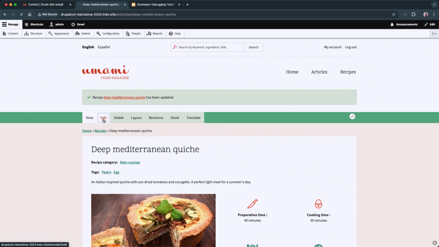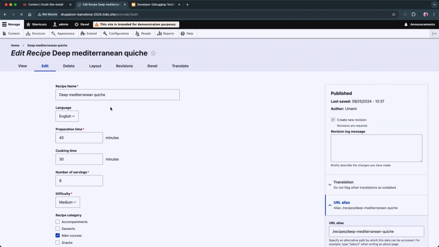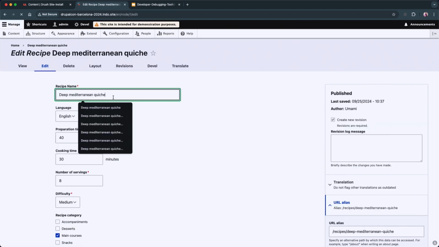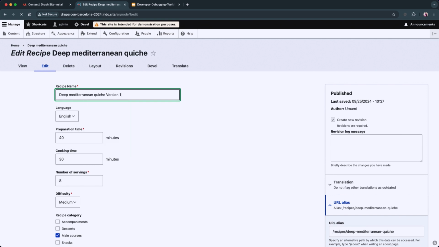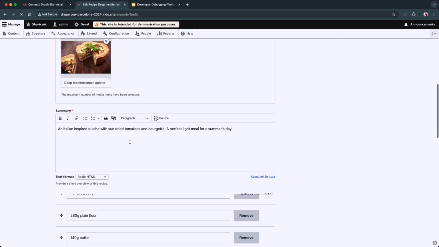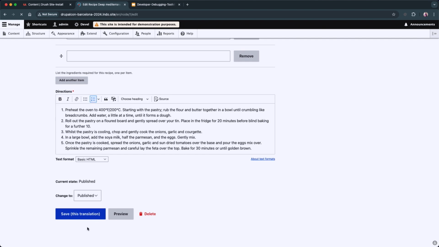I've just cleared the cache, so it will take a bit of time in the beginning. Let's say version 1. Let's save the page.